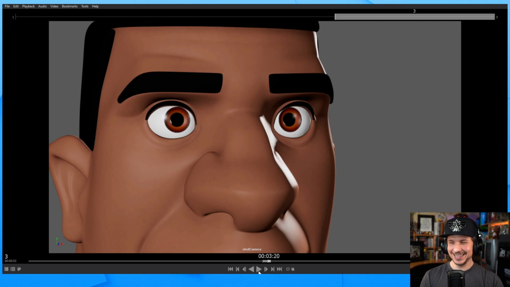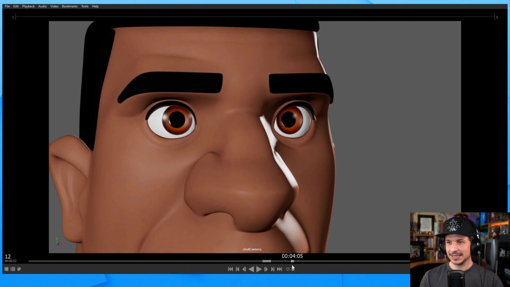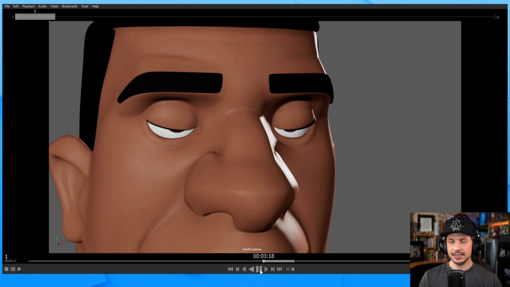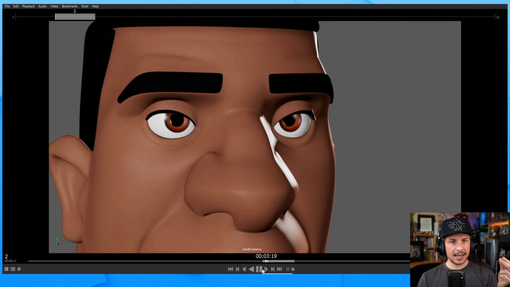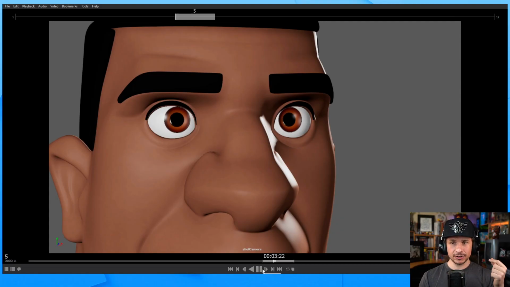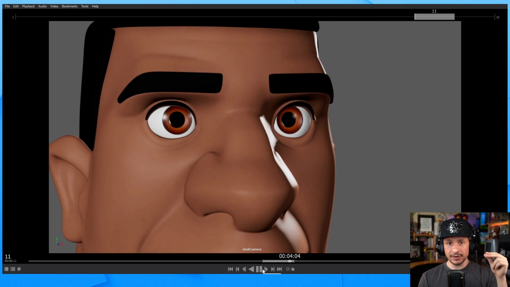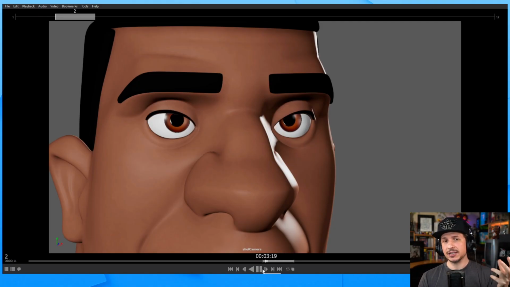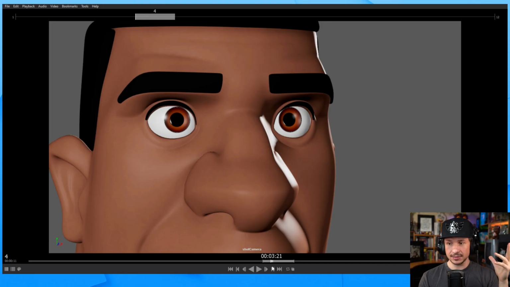It's horrible. What's making it horrible is the fact that you can't register that the blink happens. It's too fast. That first blink is 3 frames down, 3 frames up, and 1 frame of contact. You don't even register that it's a blink. It just kind of happens.